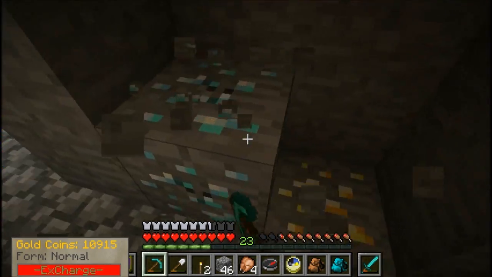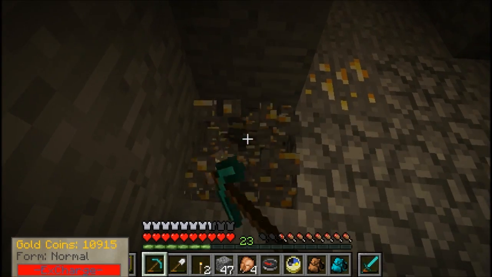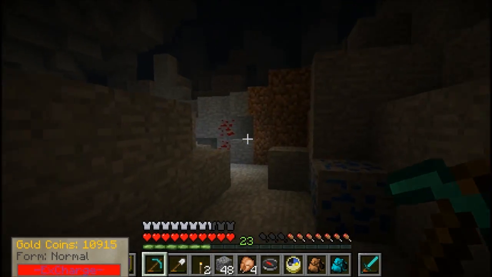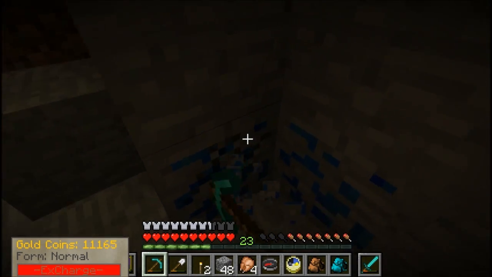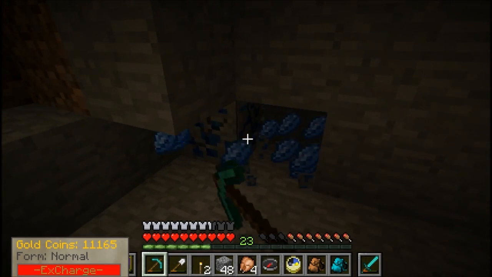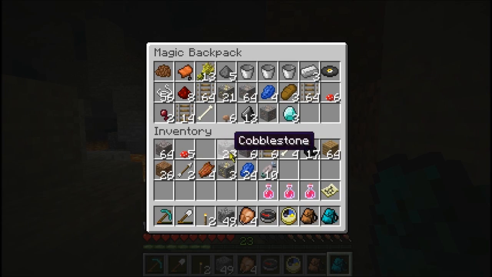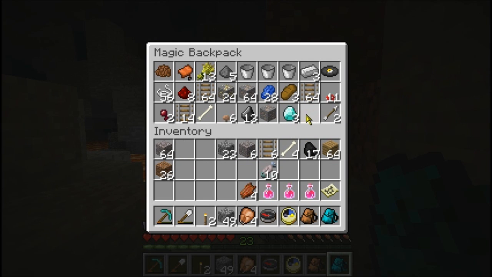Yes! And there's gold right under it, too. That's awesome. Oh, and there's actually no lava beneath this, either. Yay! And lapis. How could this be any better? Well, I guess more diamond, but... Yay! It's what I came here for. Awesome. And that's also why I brought down this thing.